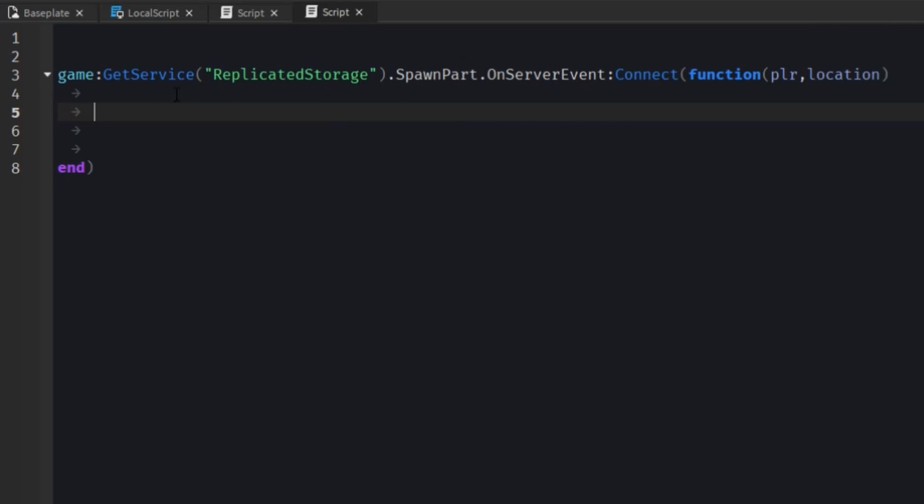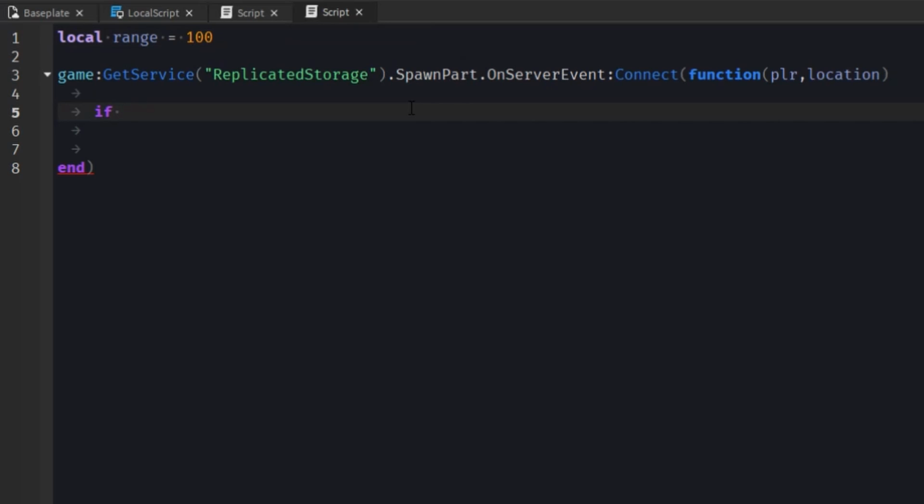Now say that we want to limit how far the player can spawn the part in at, right? Because we don't want them to be spawning parts in from like a mile away. We can do something called using magnitude. So what I'm going to do is I'm going to make a variable for our range, so we can easily change the range if we want to. And I'll add an if statement to compare the player's character location to the location that they want to spawn in at, and then we'll get the distance between them to see if it's less than or greater than the range that we want to use.